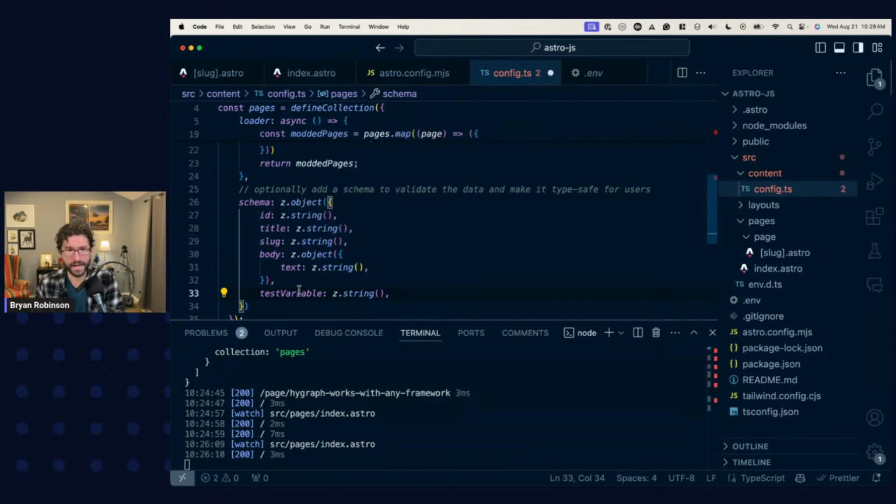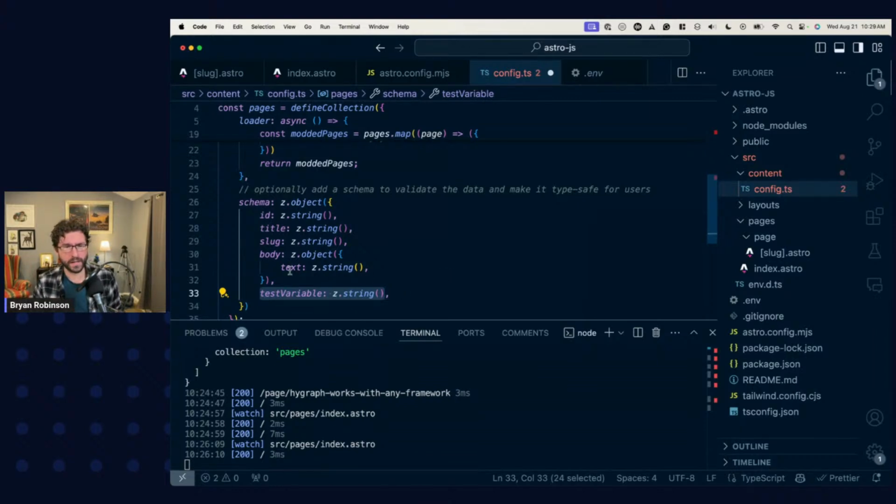Body, it's an object. We're getting the data back from Hygraph. But you can see inside of that, we are getting a string back. Then test variable, which we're adding, which I'm actually really impressed with Copilot for, because I didn't do that while I was working on it myself, just testing all this stuff out. It recognized it and sees it as a variable as well. And again, that's not coming from Hygraph. That would be something that we are building in, which is again why this type safety might actually be important, because we are merging data inside of that function currently.